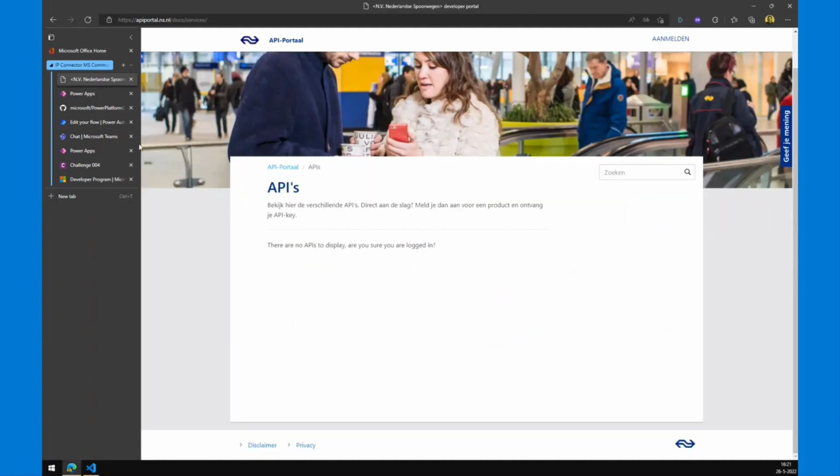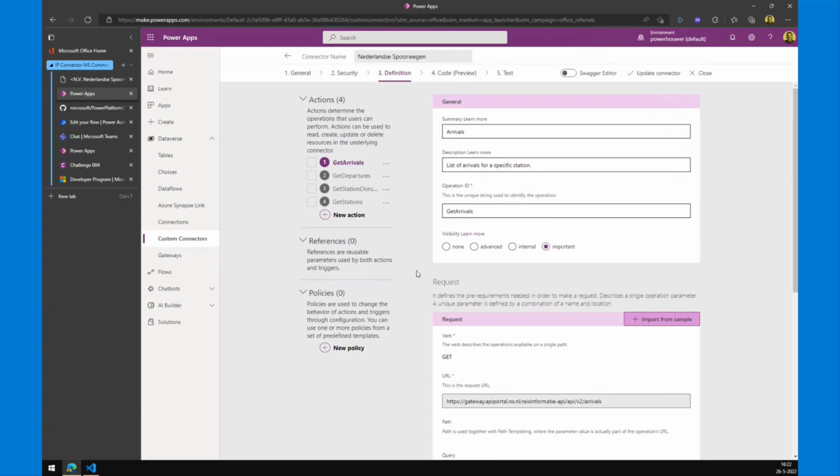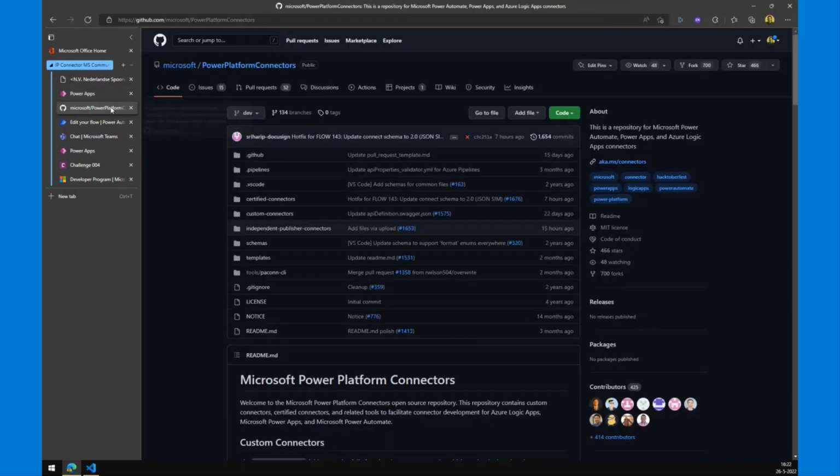So based on that, I first created a custom connector. That's up here. And here you can see that there are more operations in the documentation, but for my personal use case, only these four were interesting. We don't have to go too much into detail, but basically these are the four operations in there. That's the custom connector, and for an independent publisher connector, you have to do a little extra to make sure that it's in line with what Microsoft wants you to do.